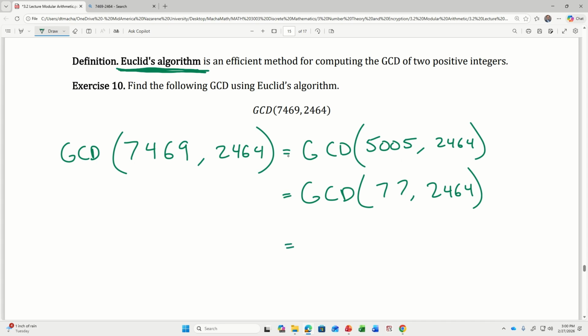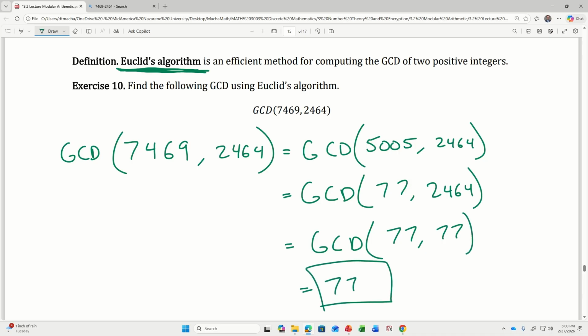So then you eventually get to a point where you get the same number twice, and that's actually the answer. So if you want to find greatest common divisors, that's actually faster than the prime factorization method in my mind, especially if you have a calculator in front of you. So instead of finding the prime factors and then selecting the least multiple of every prime factor and then multiplying it back together, you could just subtract the smaller one from the larger one over and over again until you see something like that happen.